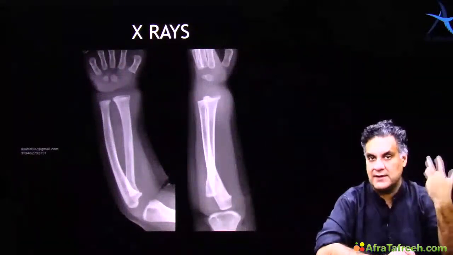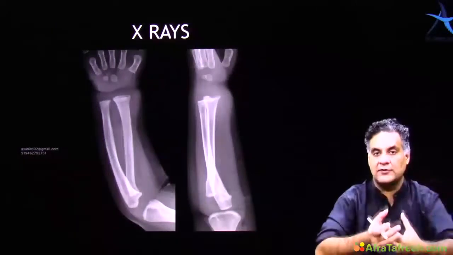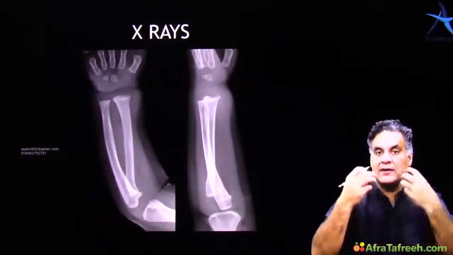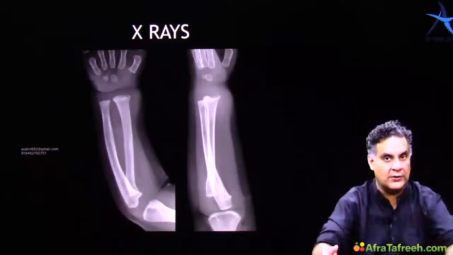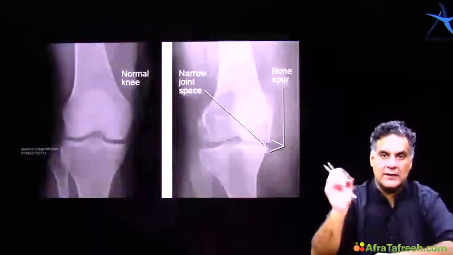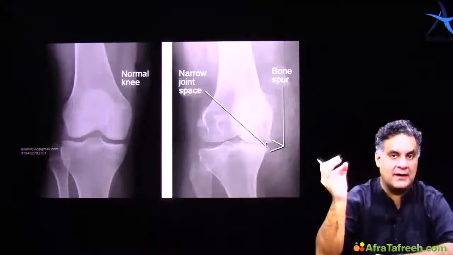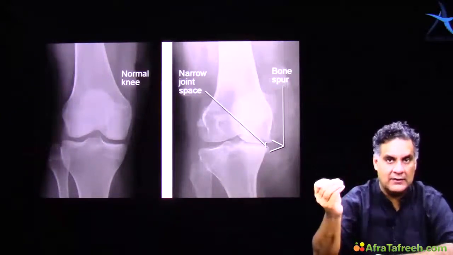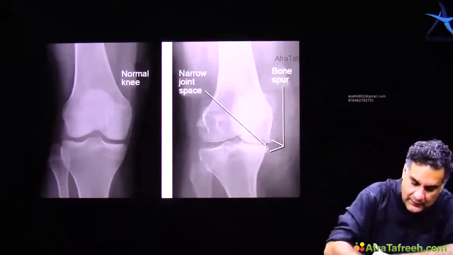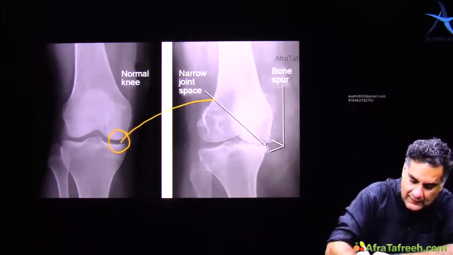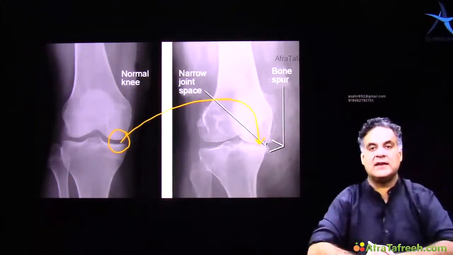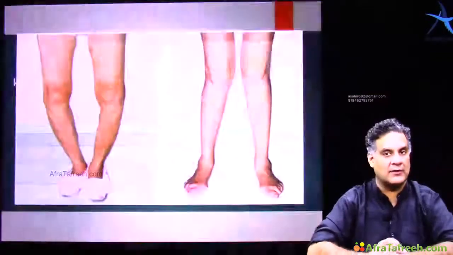When I look at an X-ray, I see a bone made out of cortex, whose break is called the fracture. So fracture is break in the cortex, but I can also see the soft tissue planes outside. And I cannot see the cartilage, as already told to you. And when you look at the bone and the joint space is reduced, which is made out of cartilage, that means you're dealing with arthritis. So if I compare here, you have a beautiful joint space here, which is gone here. So this is a case of cartilage damage, also called as arthritis.